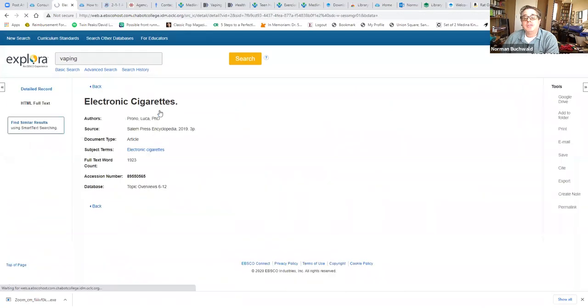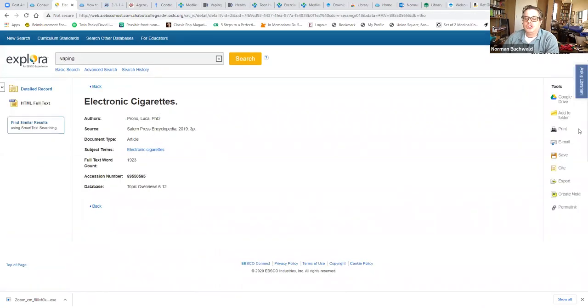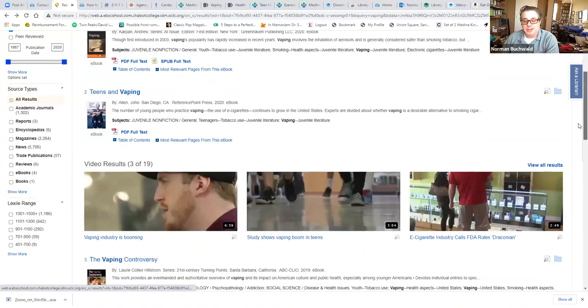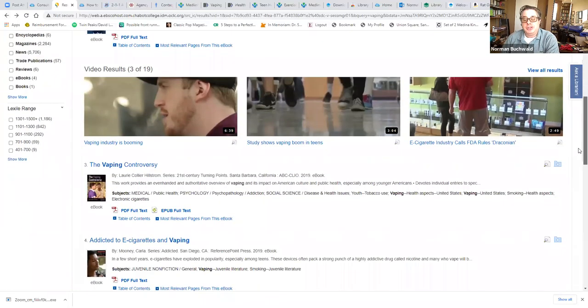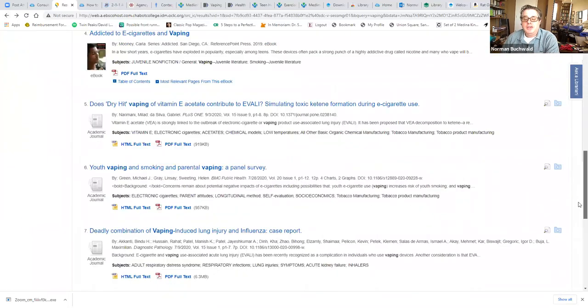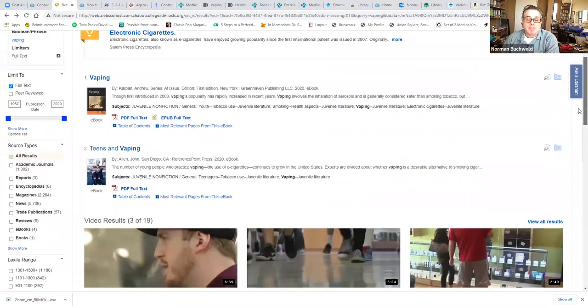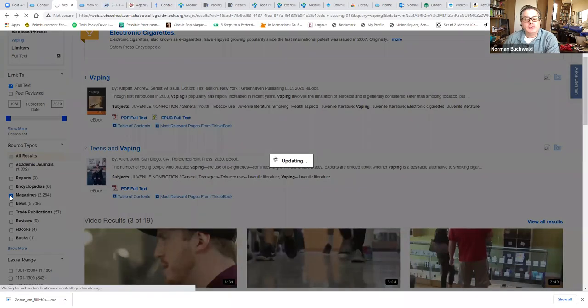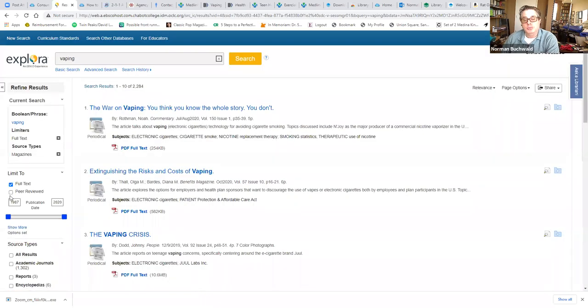So here we have a Salem Press Encyclopedia, which usually has the text listed below. It looks like they have an error there right now, but that's okay. We have entire eBooks that can definitely lead you. That will definitely meet the reading level of your students. If you see a lot of academic journals on that page and you want the writing to be more at the level of what your students are reading at, you would encourage them to limit their search to magazines or to books. And thus, these will be more at their reading level.